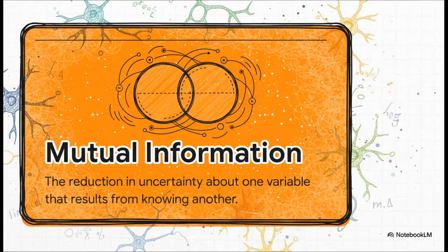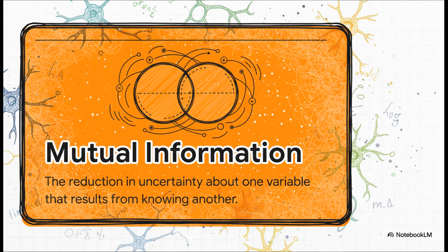All right, next up, mutual information. Now this is where it starts to get really cool. If entropy is about uncertainty, mutual information measures how much that uncertainty goes down when you learn something new. Let's go back to our team. Imagine player A and player B always make the same move. Well, the second you see what player A does, you know exactly what player B is going to do. Your uncertainty about B just dropped to 0. That's because they have high mutual information.